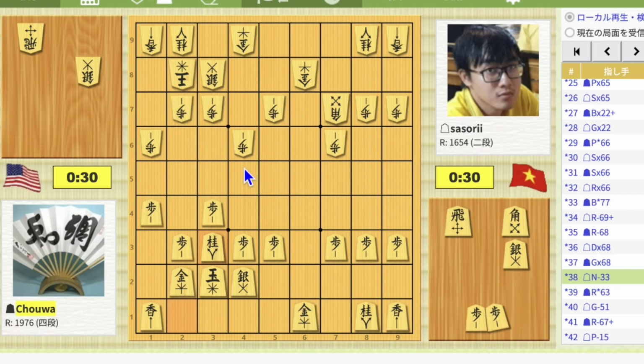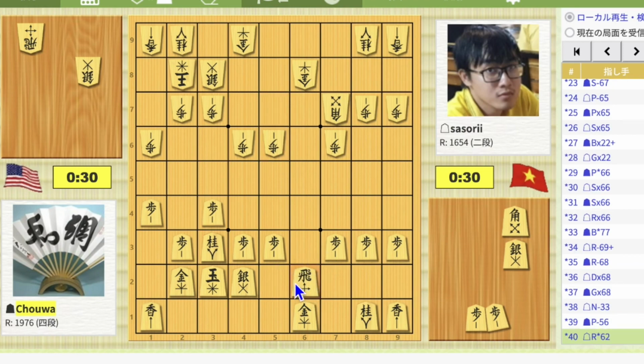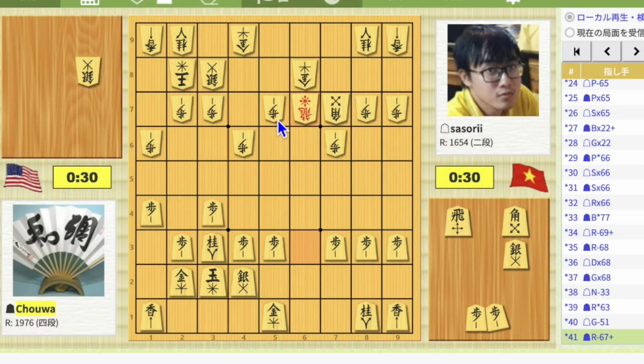So basically, if Sente just waits by pushing pawn or something like that, he can drop the rook here, and you see how this rook is active in both horizontal and vertical lines. And instead, if Sente drops rook here, he can naturally escape the gold and promote the rook.